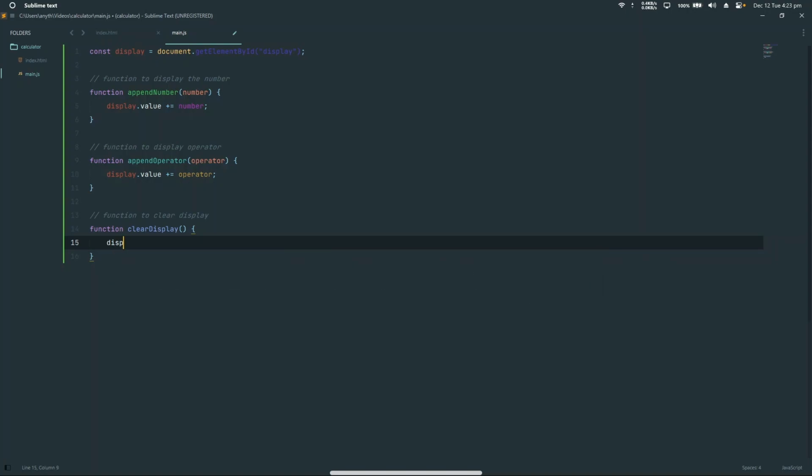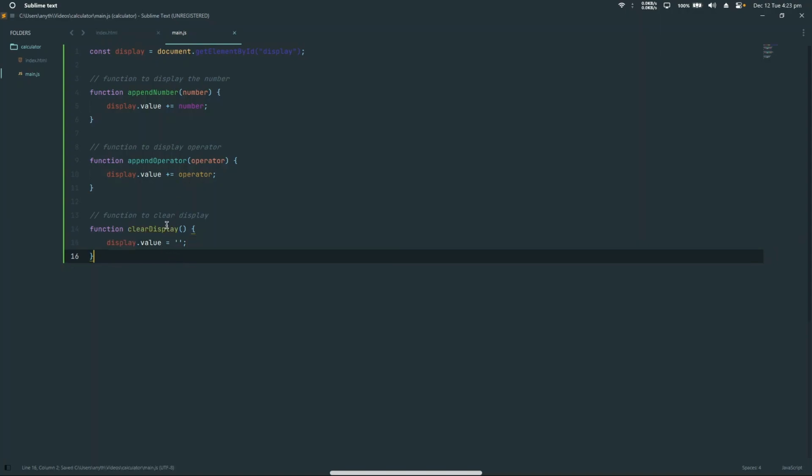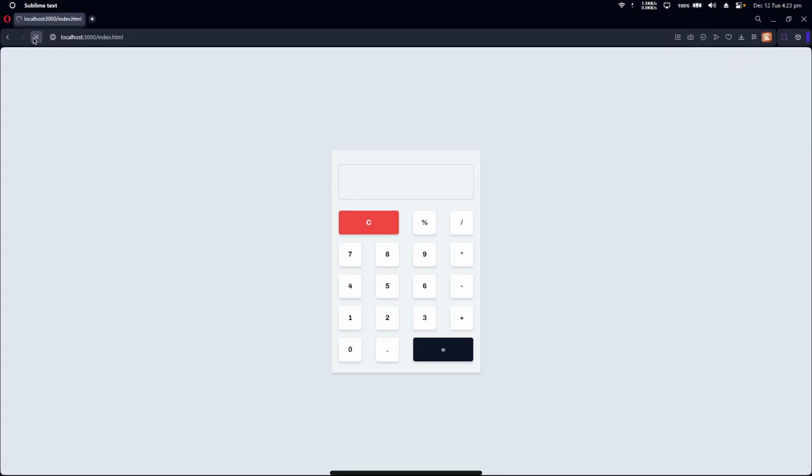Then say display dot value equals to empty string. We need to clear everything that is inside. So when we click on the clear display, what you see on display is nothing. So refresh that. Let's type any random thing. I will press clear. See that there's nothing in the display.